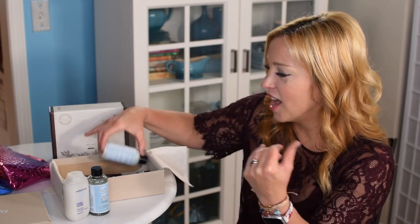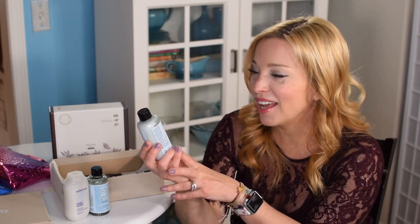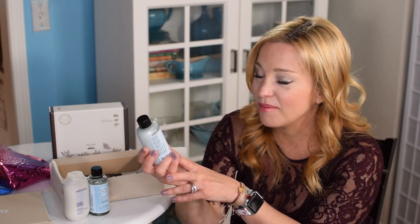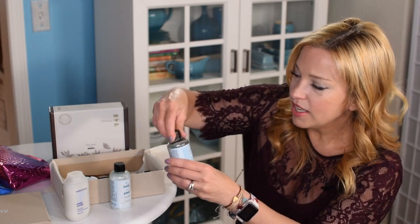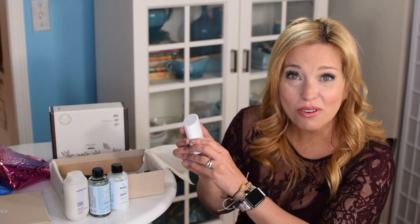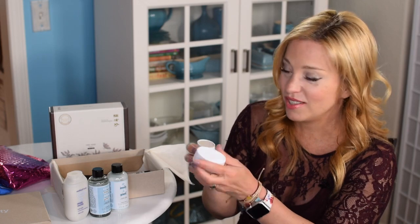Getting a full-size shampoo in a box is the best thing ever — you can stretch it out for several days. And Love Beauty and Planet also included a matching volume and bounty conditioner. I always need a matching set! The scent is really fresh and clean — quite heavily fragranced. And then there's something really exciting: a Schmidt's rose and vanilla natural deodorant. These are expensive and I love the scent — it smells exactly like rose and vanilla.